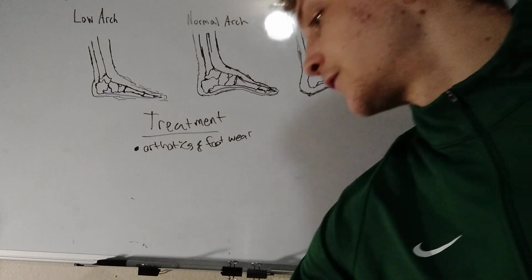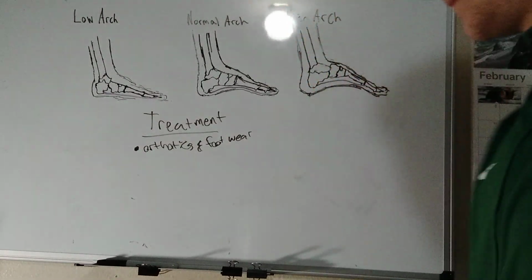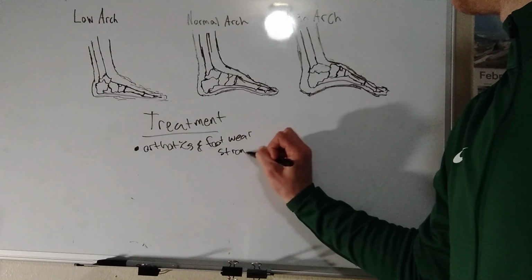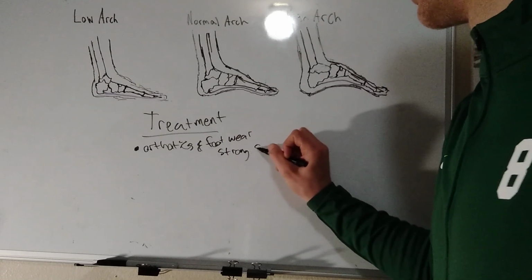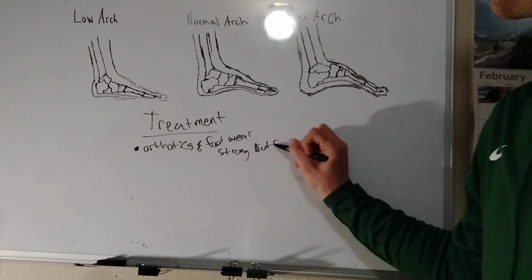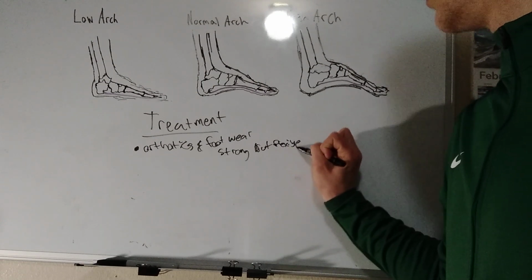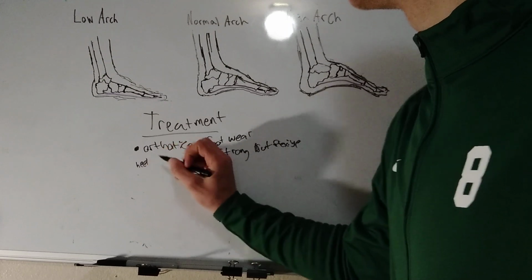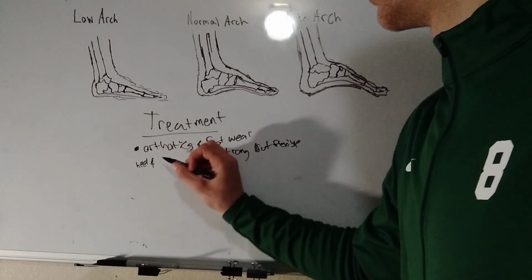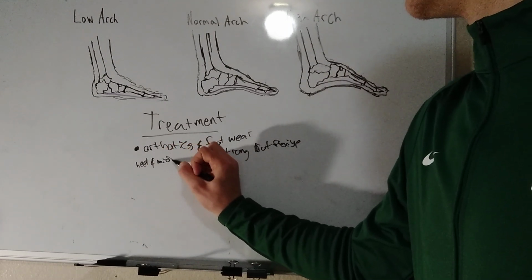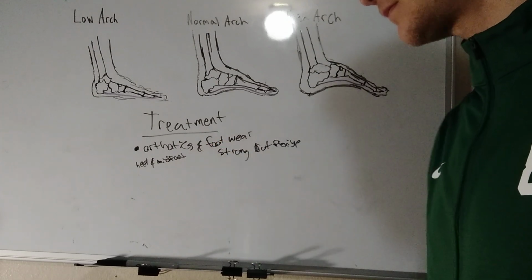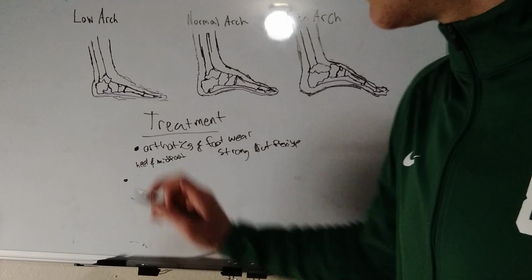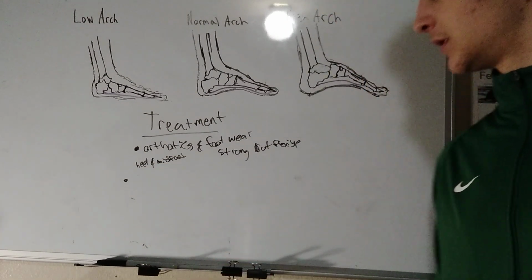So for footwear, we're going to want that strong but flexible sole. And orthotics, we're looking for heel and midfoot orthotics, just to provide really good support. Of course, we've got our RICE and pain relievers. I don't even think I need to write that down at this point. You guys know.